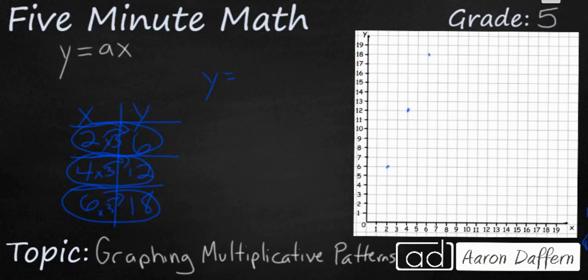So if we want to write that, we don't necessarily write x times 3. We're going to keep it like it is up here. Our a, that's going to be our whole number. So we're going to write y equals 3x. This equation gets us our y coordinate is 3 times as large as the x coordinate.